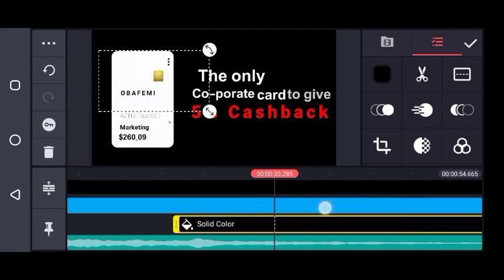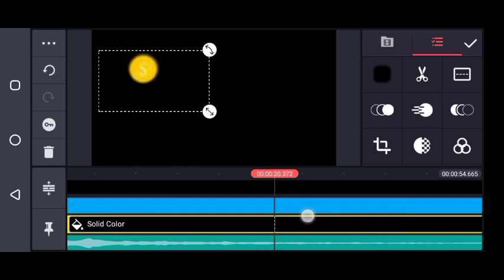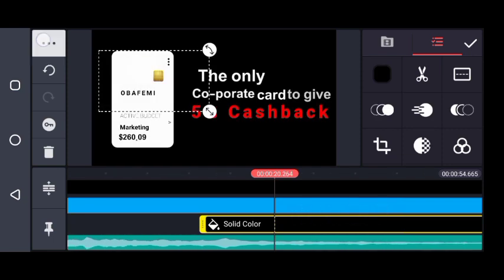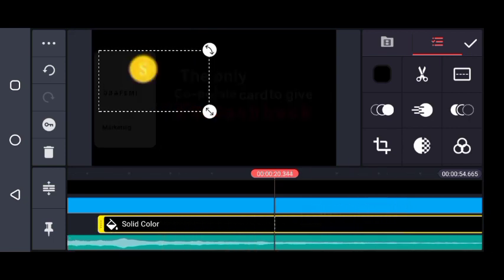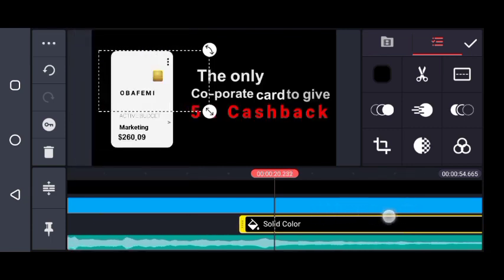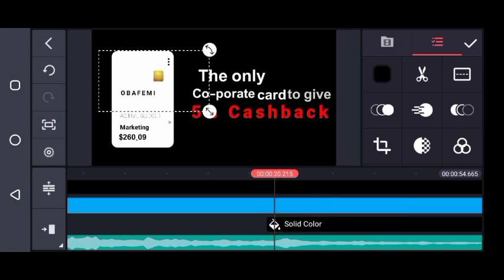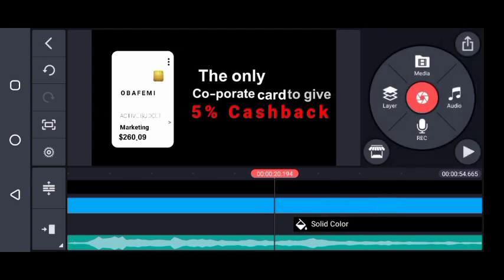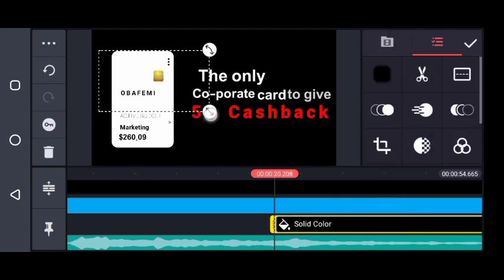Let's see it. Bring it to the front again. So this one is in front, one after the other. That's good. So it has already blocked. So we can even do it like this.